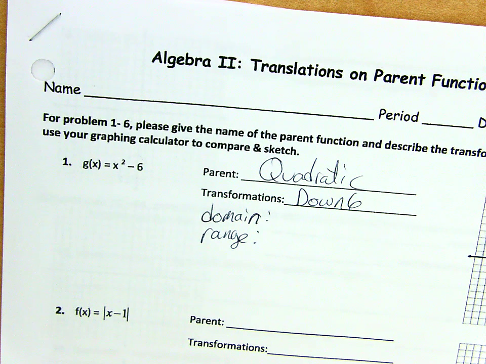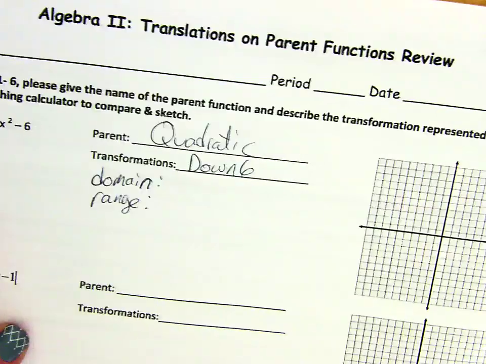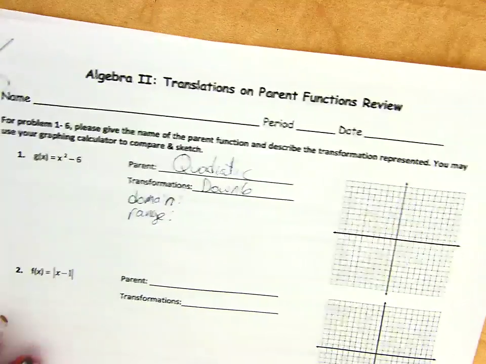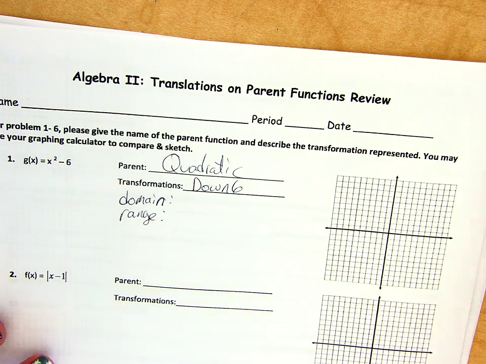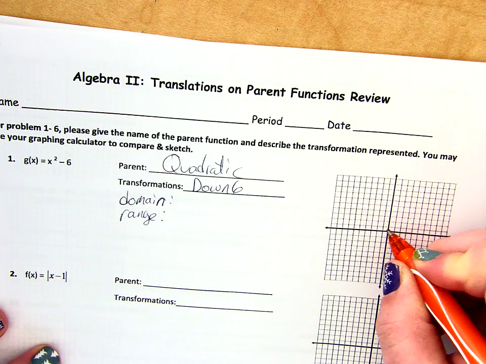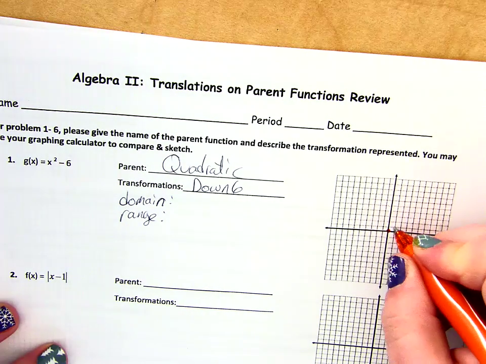All right. You can fill in the domain and range now if you want to, but I don't like to do it until after I have the graph and I can look at it. So let's go ahead and graph it. Let's see if I can get all this on at one time. So if you want to graph the parent function first, you can. So remember quadratics, they start at 0, 0, and then they go up the 1, 3, 5 pattern. Remember that?